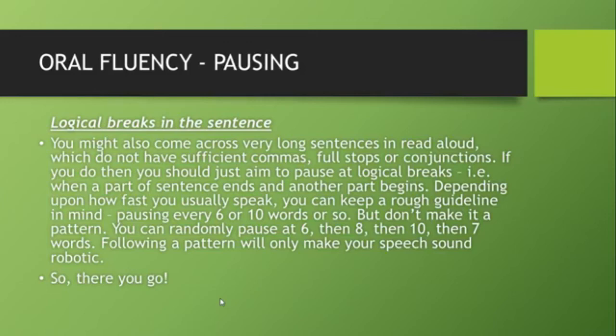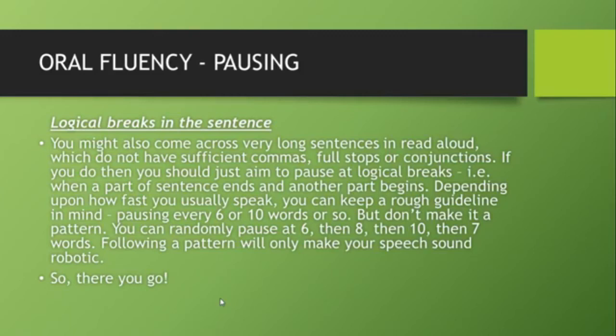You might also come across very long sentences in read aloud which do not have sufficient commas, full stops or conjunctions. There will be many sentences where commas, full stops or conjunctions are not given. If you do, then you should just aim to pause at logical breaks. Basically, commas, full stops and conjunctions are hints to you that here you should pause, here pause less, here pause more, here stress this, and all that stuff. But if they are not there, that means you have to use your cognitive skills, your basic understanding of the language and of the text as well. So there is where the logical breaks come into play.